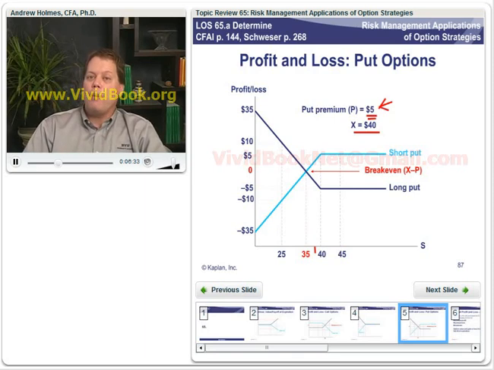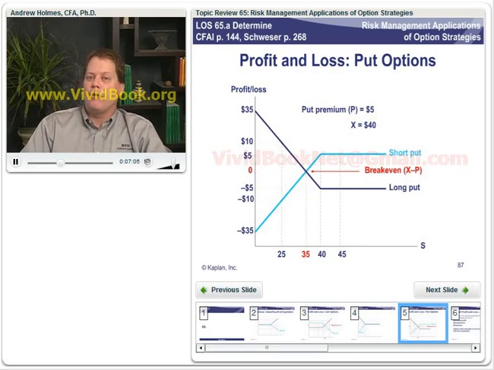So when you buy this particular put, that is, you pay $5 and it has an exercise price of 40, you're really betting that the stock is going to end up lower than $35, because it's not until the stock gets down below $35 that you're actually profitable, that you're above zero here, right? So you're going to exercise in this range, so you can have smaller losses, but if the stock only goes to $36, you get $4 at the end, you paid $5 in the beginning, you're still going to lose value there. And of course, the opposite is true for the short put.